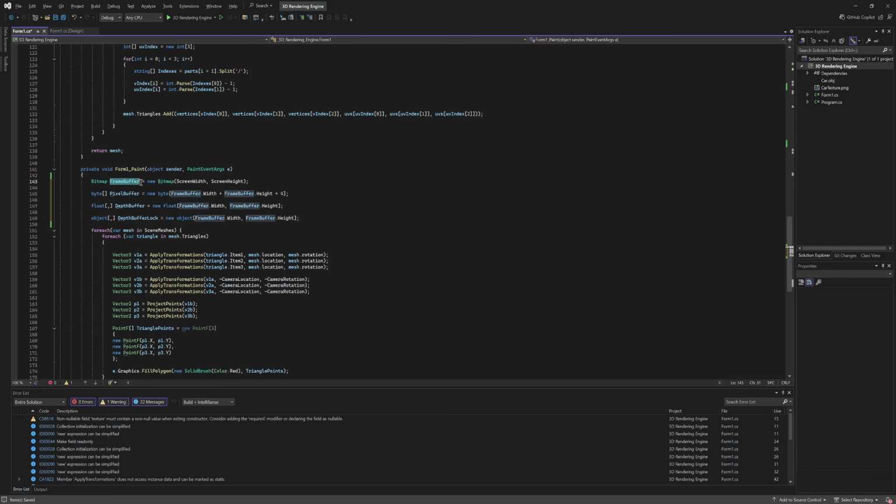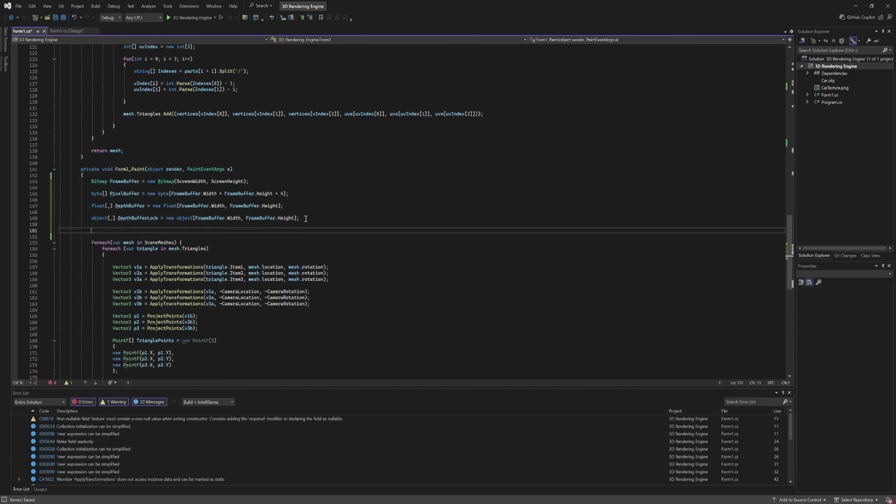So the frame buffer will store our final picture, our final bitmap to be drawn to the screen. Our pixel buffer will store each pixel in a byte array in order to be written to the frame buffer. Our depth buffer stores how far away each pixel is from the camera. And our depth buffer lock is used, later on we'll be adding in the usage of multiple CPU cores, and if two CPU cores are trying to access the same pixel, it can create some glitches. So the depth buffer lock almost ensures only one can access each pixel at a time.